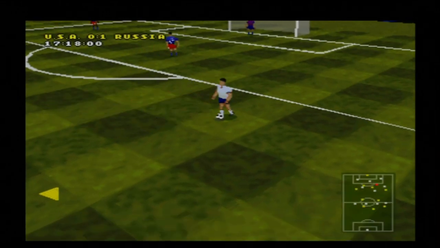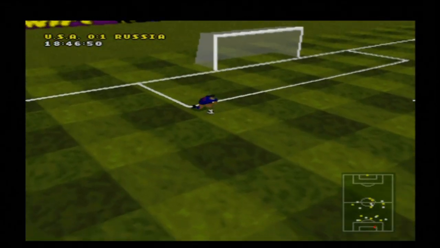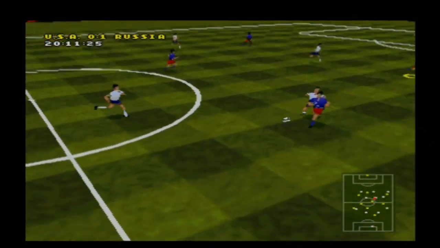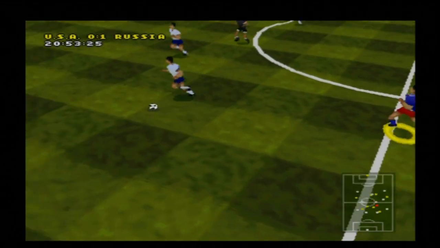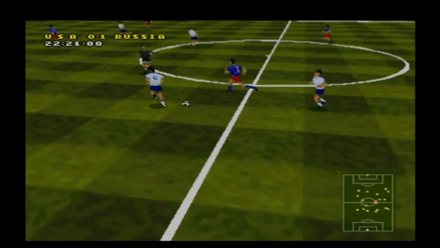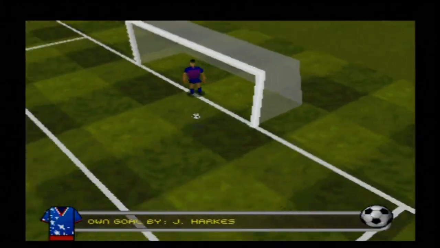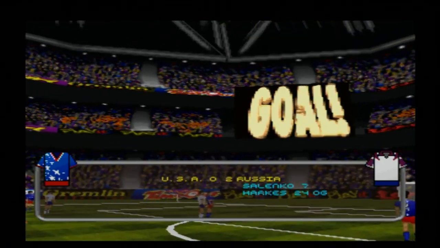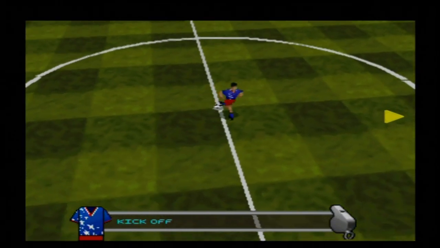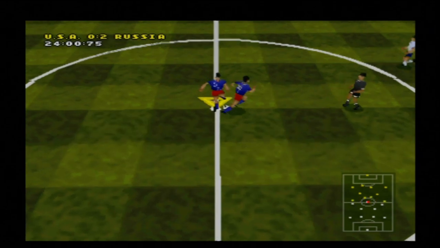Offside. Okay, I don't know what the offside rule is, by the way. I'm not really too sure how it works. But I think it's something that if one of my players is ahead of the other... Golukovic. Or like, I don't know. Kuznetsov. What? Own goal! And that makes it 2-0. How was that an own goal exactly? Alright then. Ronaldo.